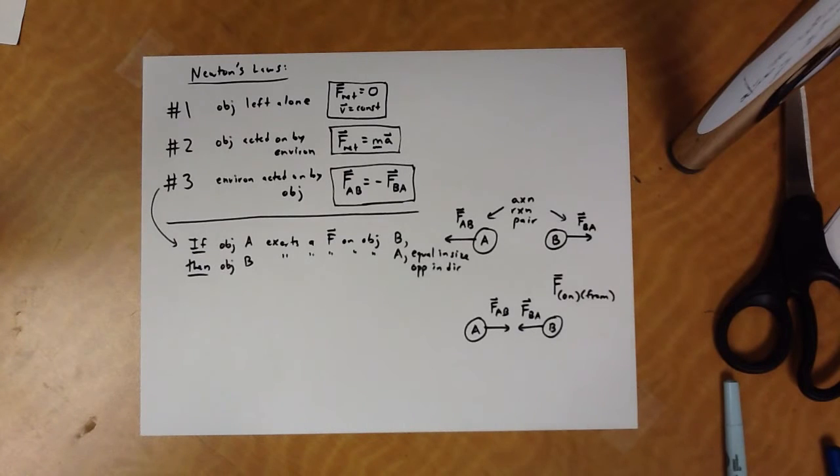The statement of the third law that you often hear is, for every action there is an equal and opposite reaction. The reason I don't like that is because, first of all, what's the action? Well, action is a force. What's a reaction? It's another force. Which one is which? It doesn't matter. The other thing I don't like about it is that it doesn't say what is acting on what. For every action there is an equal and opposite reaction. Well, what are these things acting on?